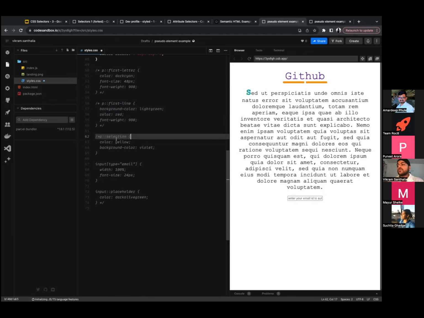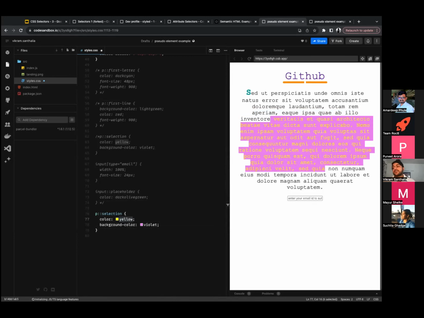Then there is one more pseudo element, that's selection. Okay, so what is this? Selection is this. So basically when I select text, you see that browsers add some default style. The background they set is light blue, or based on your browser they'll set some value. You can actually customize that. So I can say that for the p tag selection, the color is yellow and background color should be violet.